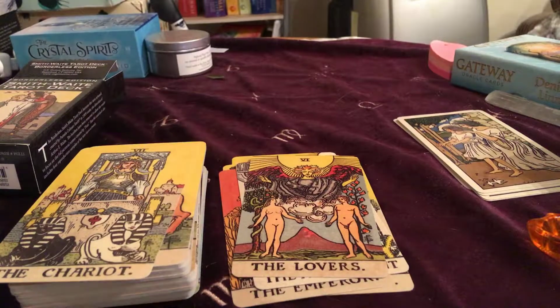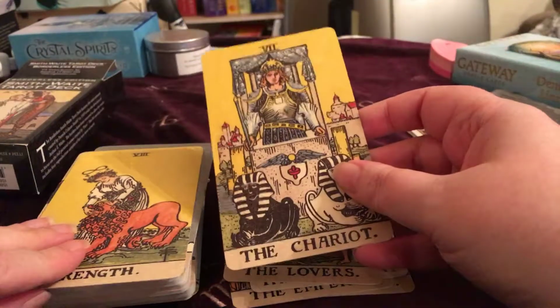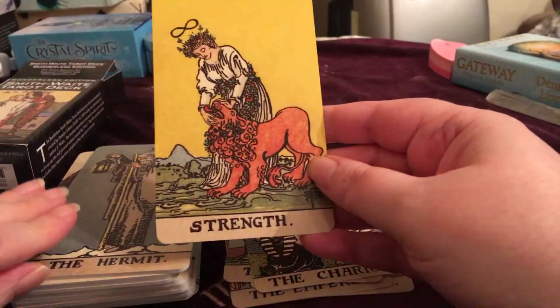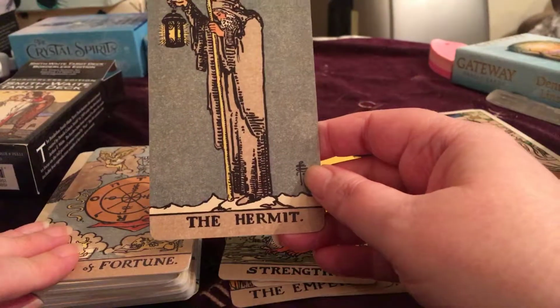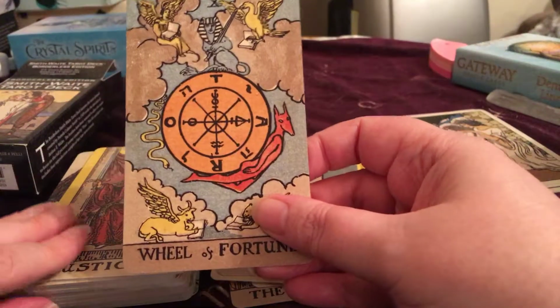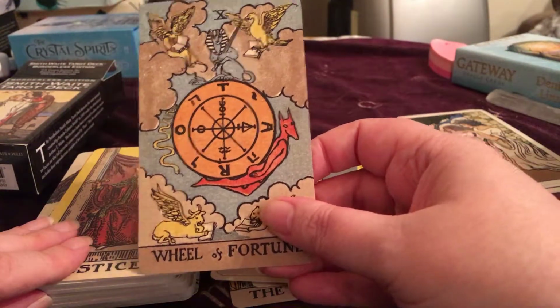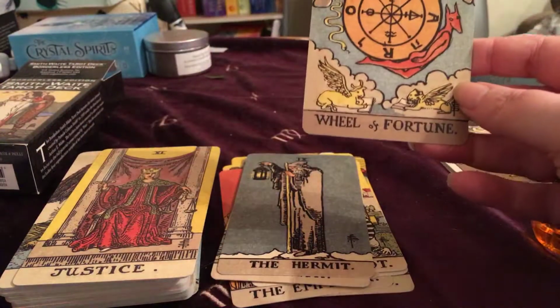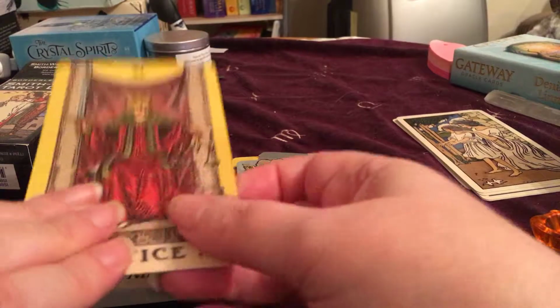Yeah, so definitely feels already loads and loads better. So I really like the Chariot and Strength. I mean, probably only going to be able to flip through the Major Arcana here, just for the length of the video. Loving the World. See, the World actually looks like the world now because it's opened up. It just doesn't look like a ball in the middle of nowhere.